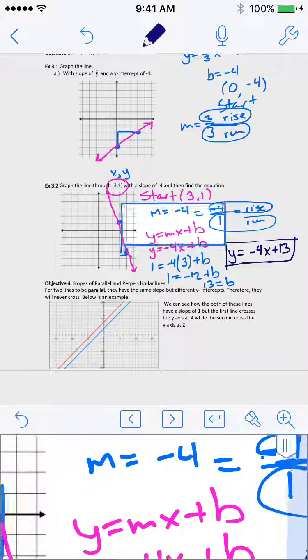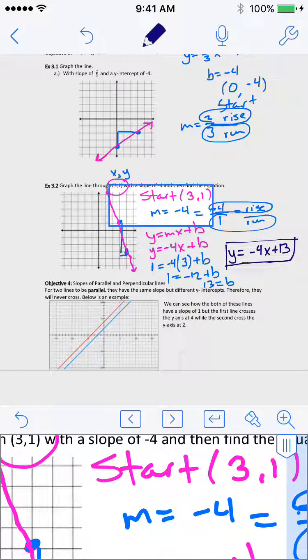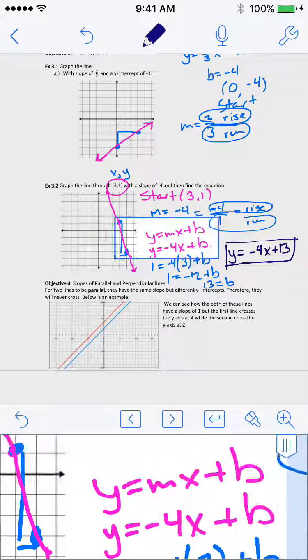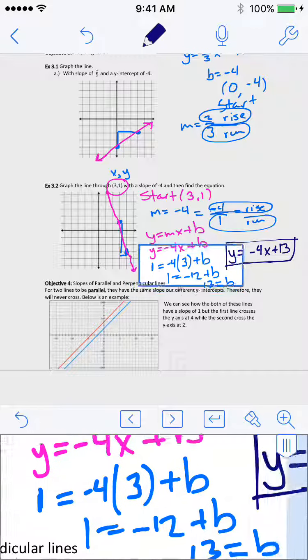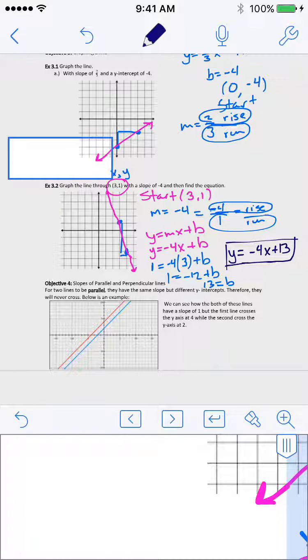All right. Now that's a very important step right there. So we're going to use this idea quite a few times where they give us a point and a slope. We're going to use it to graph a line. And then in order to find it, make sure you always solve for that b. That's a really important part. So if you have any questions right now about what we just did in this problem, make sure you pause the video and get them answered so that the rest of the video will come just as easily as that problem did.